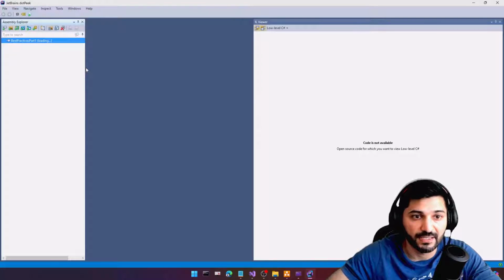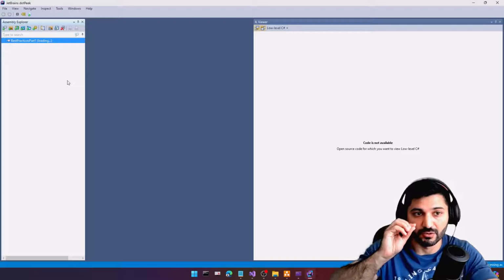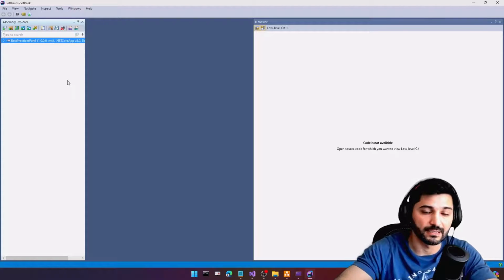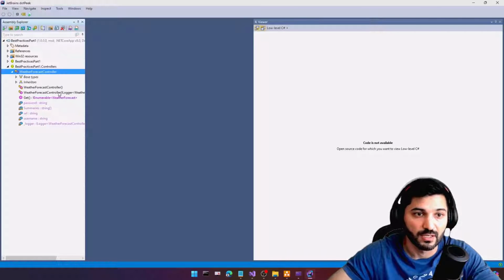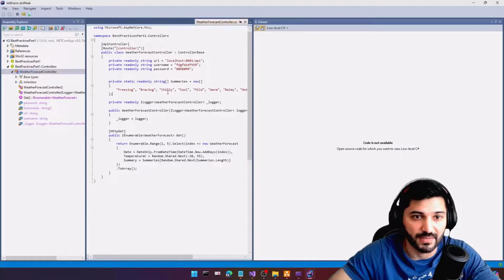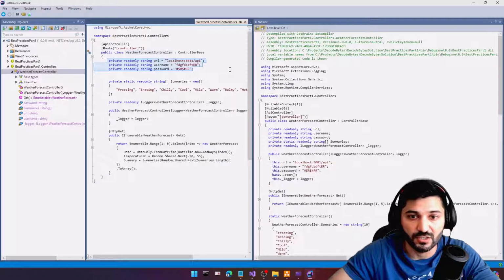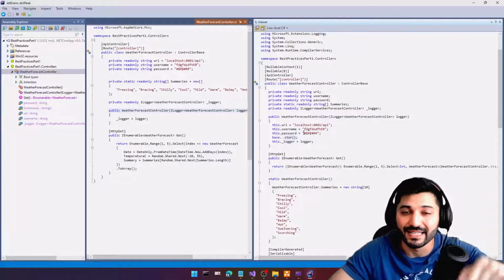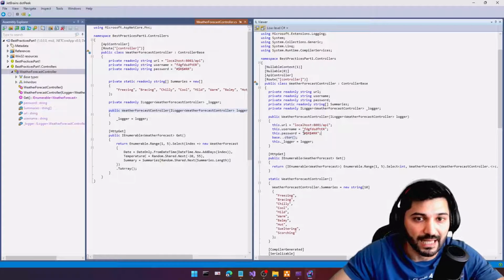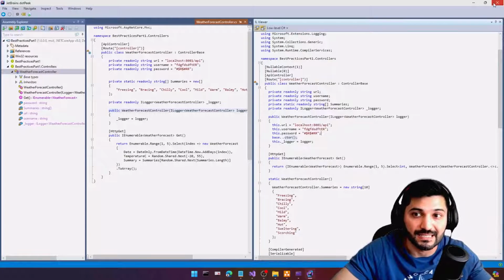And after the DLL is loaded, you will realize that we can easily see all the configuration we typed directly inside our controller. So this is my controller, and you can use low-level C# or high-level C#, it doesn't matter. So you see, we have credentials here, and here we have the low-level C# view, and even at the level of intermediate language, we are able to see this information.